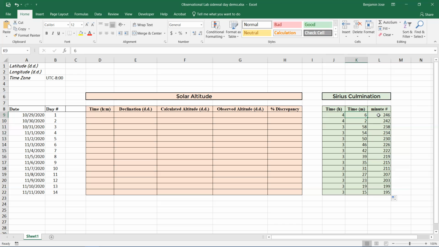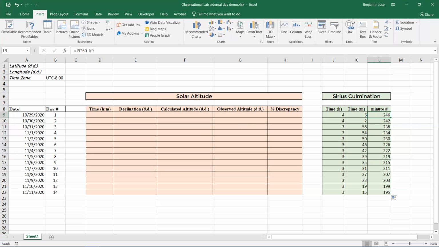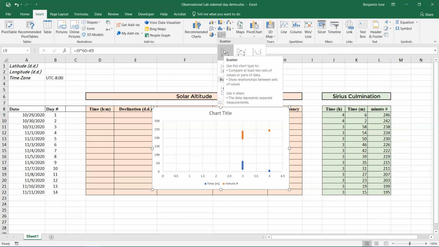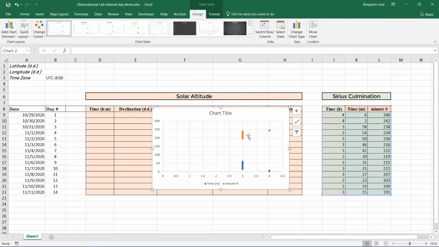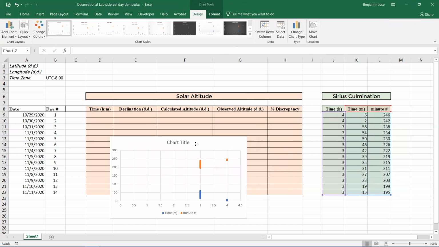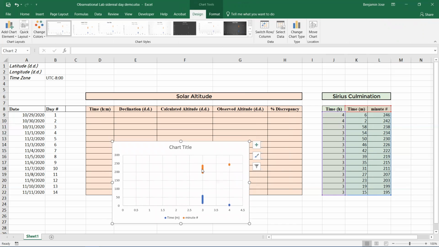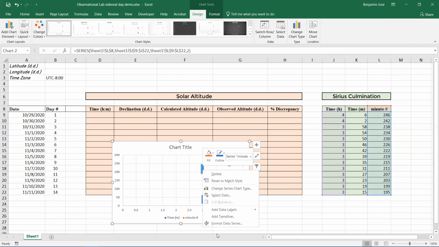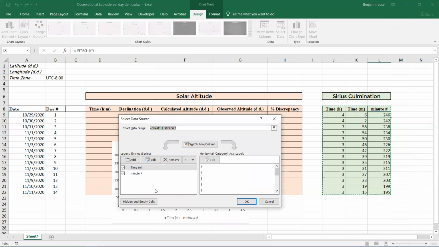Just in case Excel guesses correctly about which of these numbers I want to graph, I'm going to click on this column. We go up to Insert. I'm going to get the zoom stuff out of the way here. We'll go with the chart, Scatter Chart. No connect the dots, just a scatter chart. And I have no idea what this junk is. Excel is making some guess about what I want to plot, and that guess is wrong. So right-click, go to Select Data, and just get rid of these series that they've assumed we want to graph. Remove. All right, we'll start over.